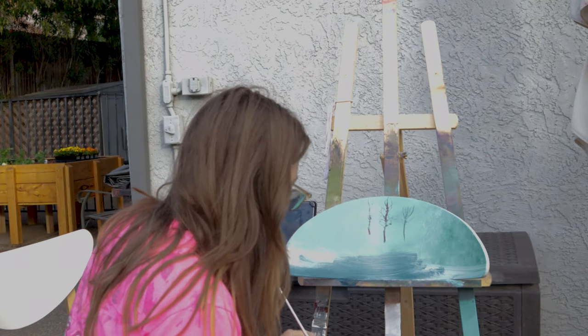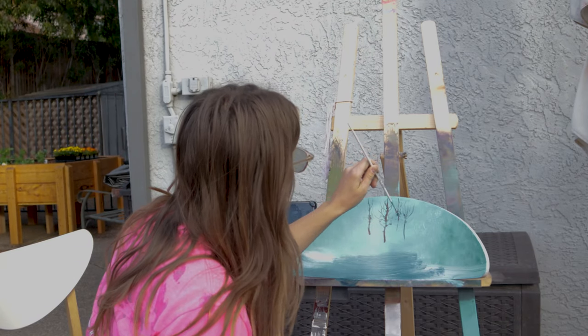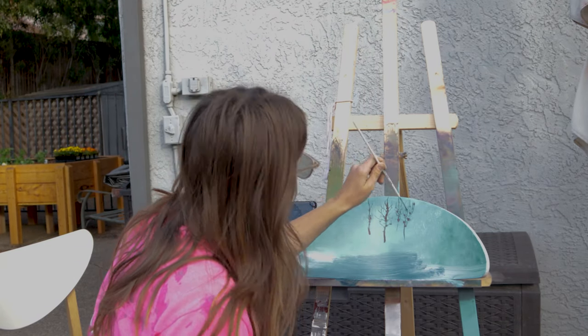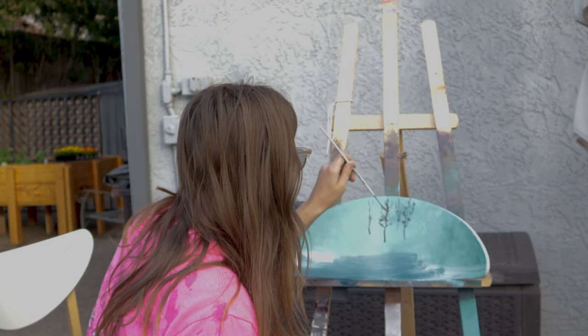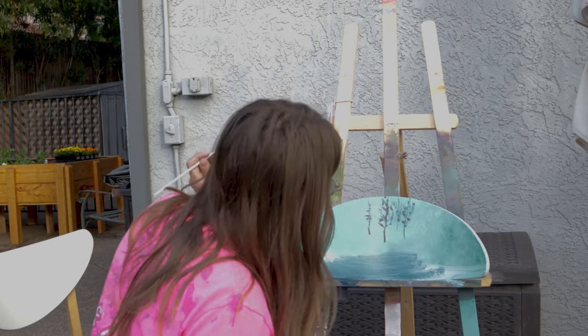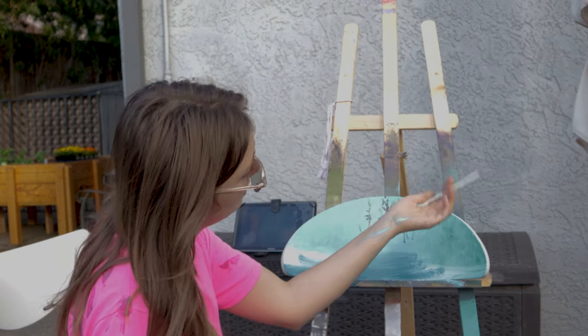Some really ugly looking trees. I don't, you know, I kind of suck at trees. There's maybe a flower or two up in there. You know, I did it on accident and I kind of liked it. Okay. Aw, nice. This looks completely different on camera. What?